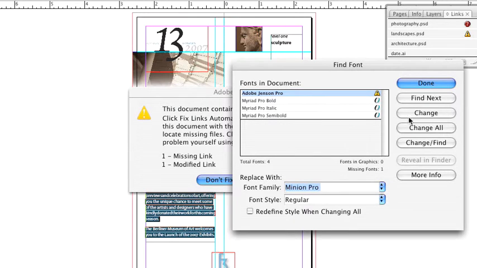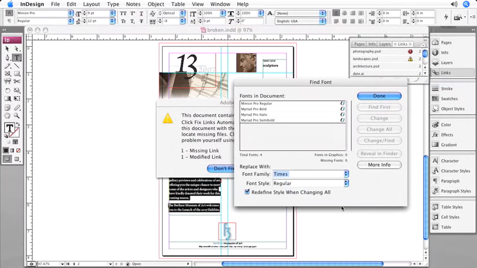Now, I could click Change All at this point, but one more option, and this one's new in InDesign CS3. This is lovely. Right here at the bottom, redefine style when changing all. Without this option, all I would be doing is changing the text formatting, but my text styles like character and paragraph styles would not be updated, so then I'd have a mismatch between my style definition and my actual text content. So we will redefine styles as we change the text. Everything's going to get swapped out when I click Change All. So you can see that no more fonts are missing. My layout gets updated here in the background, and when I'm all done, all of my character and paragraph styles here on the right will be just perfect.